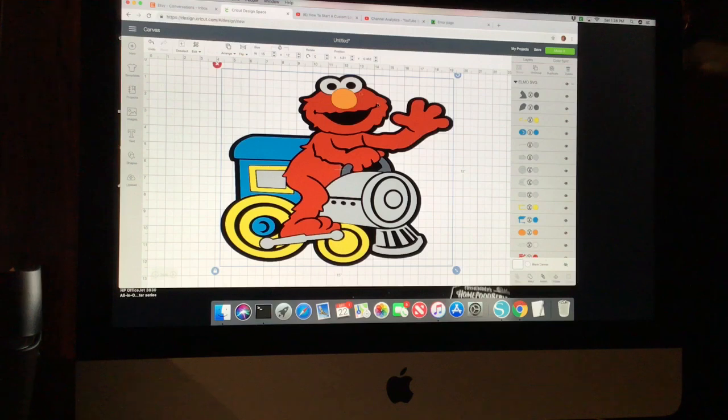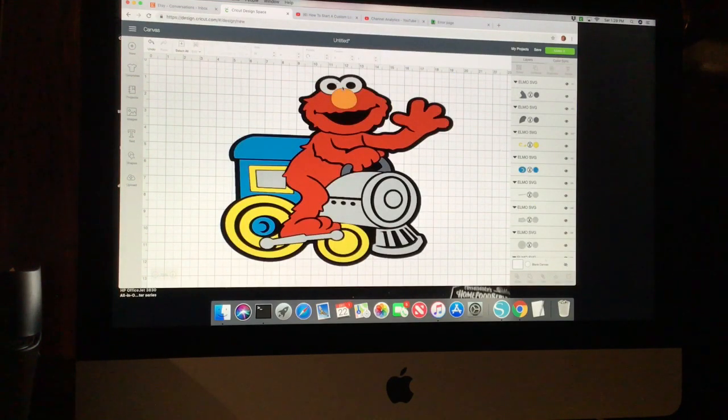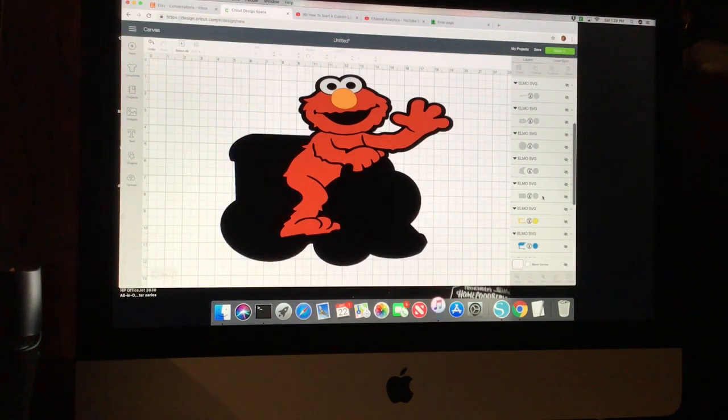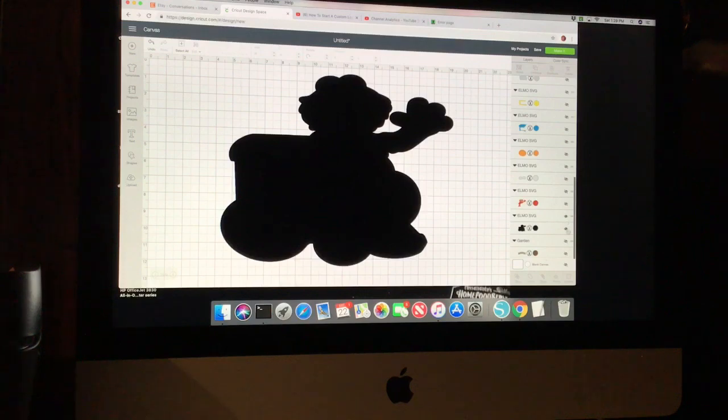To slice the image, you cannot slice this image with all these pieces. It will not let you slice it because you can only slice one grouped image. You cannot slice it with all these parts. What we have to do is ungroup. When you ungroup, instead of moving the image, what I do is I'll just go ahead and hide it. I go on the right-hand side and click on the eye. Let's go ahead and hide all this. Easy, if you click on the image, it'll tell you where it is, and that way you can hide it instead of going back and forth scrolling.